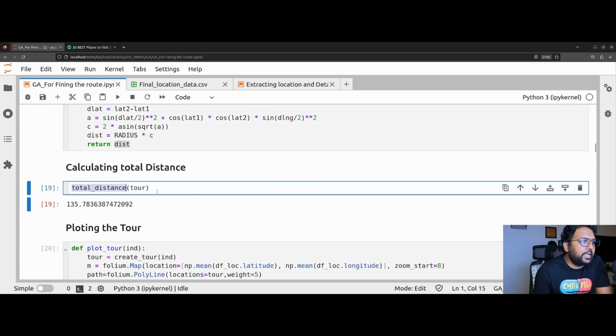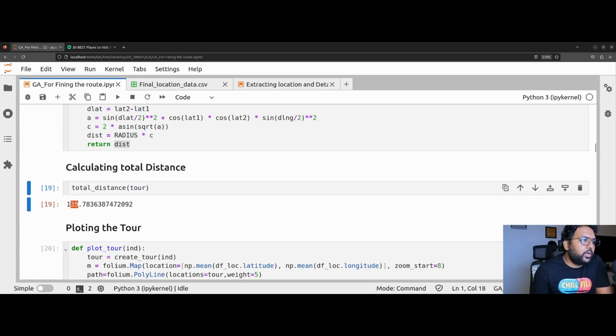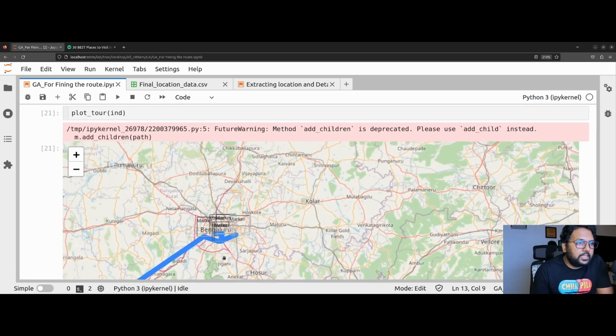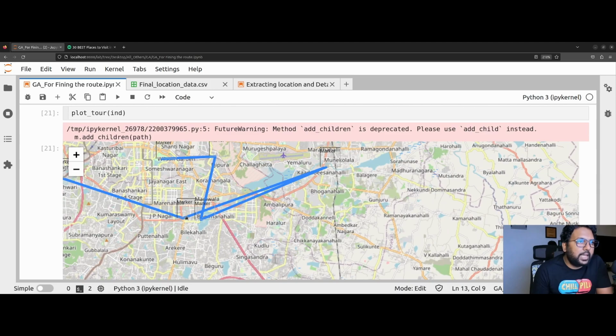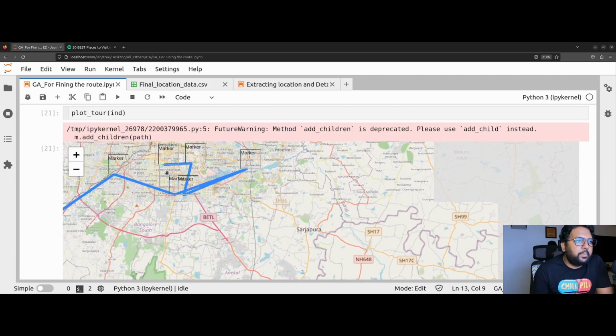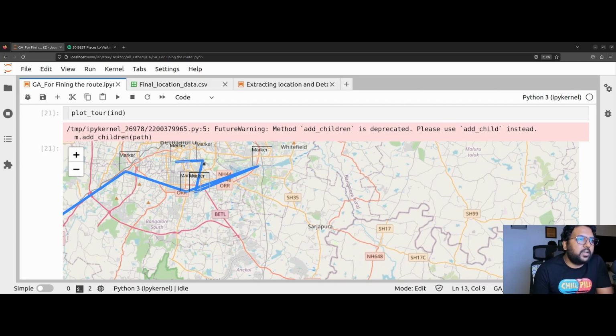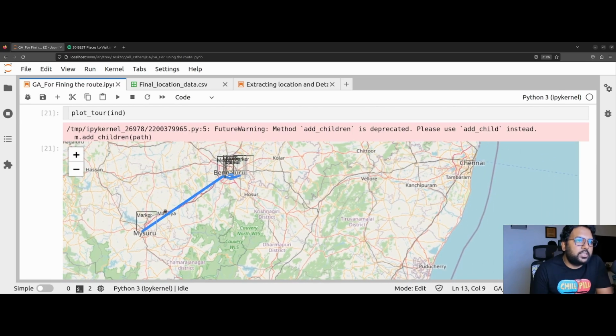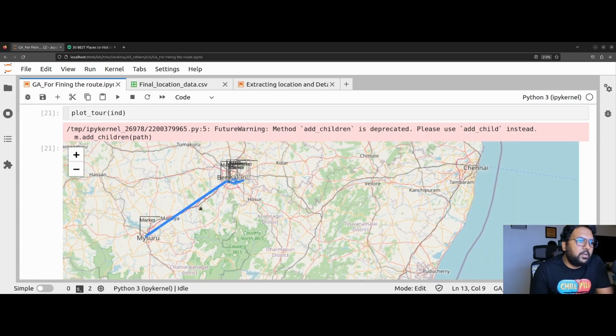For example, if I calculate the total distance covered by the tour, what I have given is going to be 135 in this case. So this function is returning all those details. Now if I plot this tour, I can see we have those landmarks, and I have this blue line showing the graph. It depends on where you are starting your location. You can go any way. This is a randomly created graph. So this is the graph it's showing, the locations where we can travel, but you can see this is not optimized as of now. These are not the 7 places we would want, because I see a bigger cluster in the Bengaluru area, so that can be one of the good clusters.